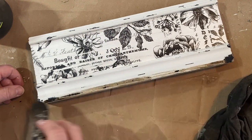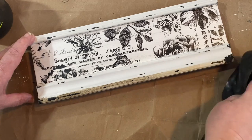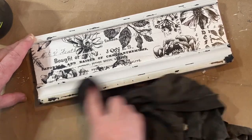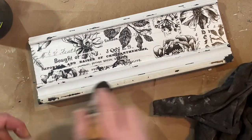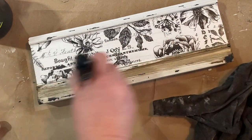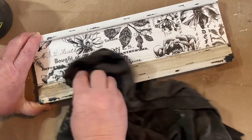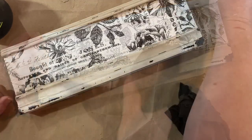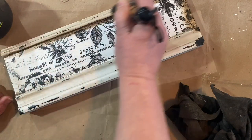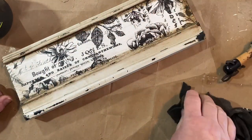Because I want to take some of my antique wax and go over the picture, but I want to control how much. Sometimes I get very heavy-handed with my wax and it doesn't like to come off easily because I don't pre-seal it first. So once I sprayed it with the clear sealer, now I can go over it and wipe back what I don't want and just rub the edges. It gives it a little bit of a yellow, dark look — not fully closed in dark, so you can still see the underneath. I did the top, the bottom, and all the edges of the paper so that my paper was a little bit aged as well.